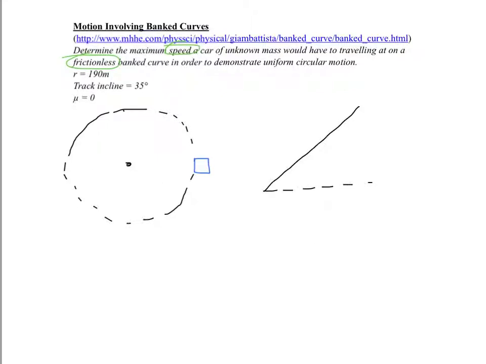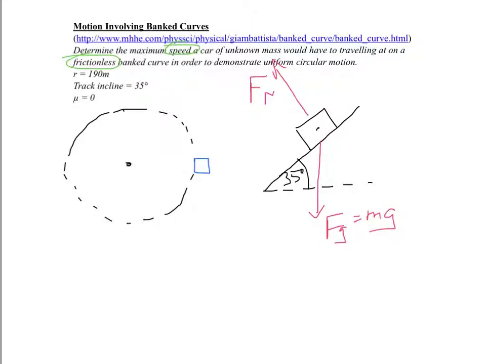Okay, so there's the incline. You have a 35-degree angle. Okay, so let's draw the car. And now let's draw the forces that are acting on the car in this rear view. Most of you can see that we do have a force of gravity acting down this way. Once again, this has to be equal to m times g, the gravitational field. I think you can all see that there's also a normal force acting this way. We'll label that as Fn.